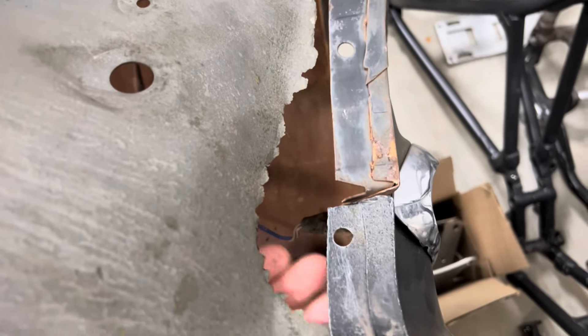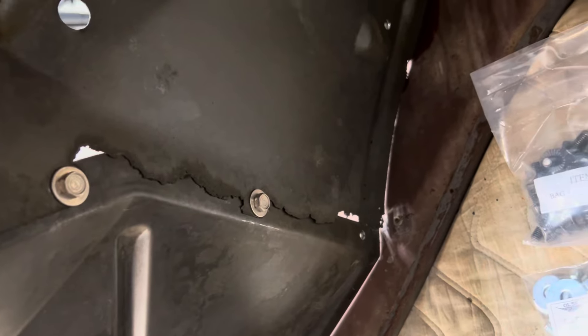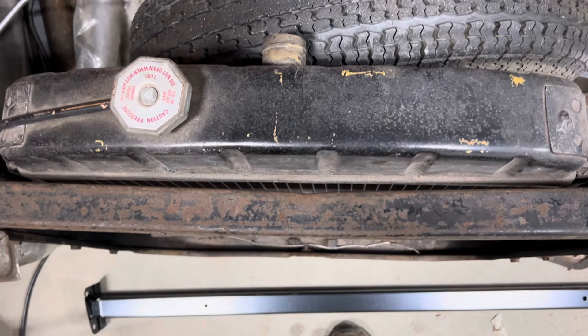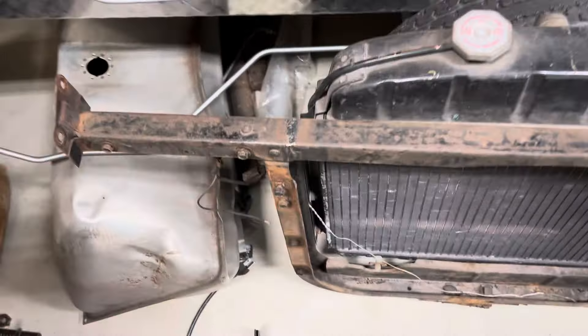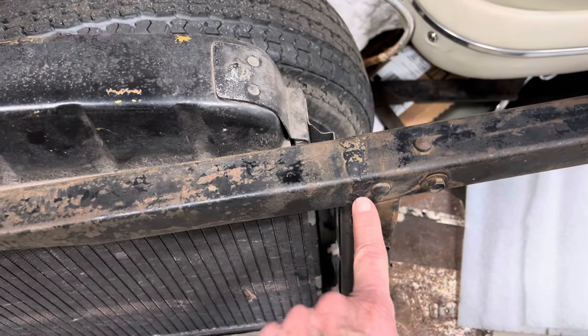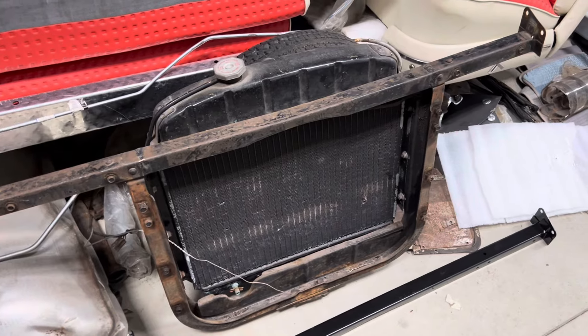I got the fenders put together and I can see now where some rust repair is going to be needed. This whole piece is missing, and also missing on this thing as well. I had to take the front clip off, and in doing so, I put further thought into my radiator core support. One of the things I had noticed about this before was that it was bent — not only was it bent, but on each side in exactly the same spot, it had been cut.